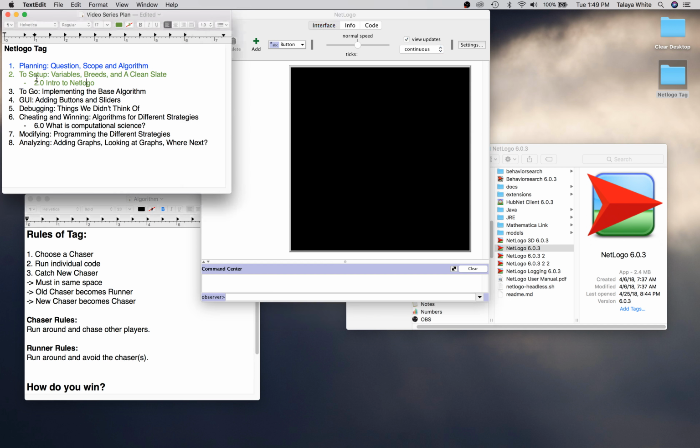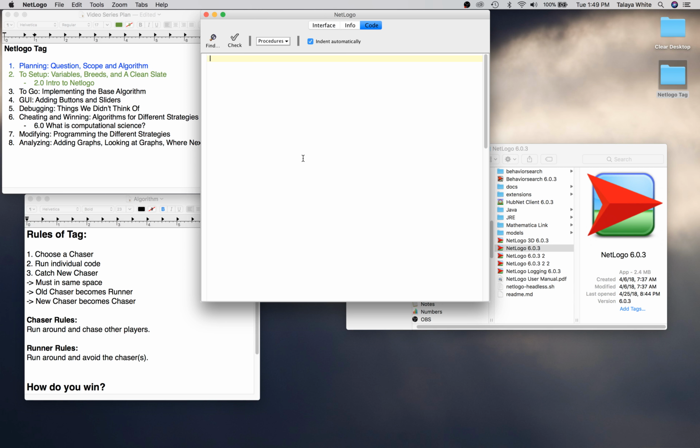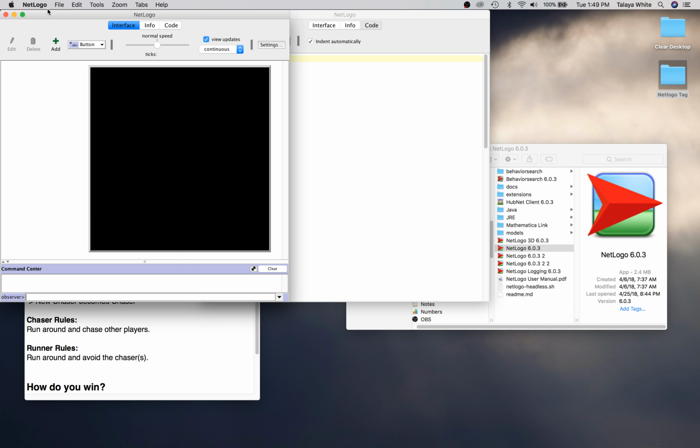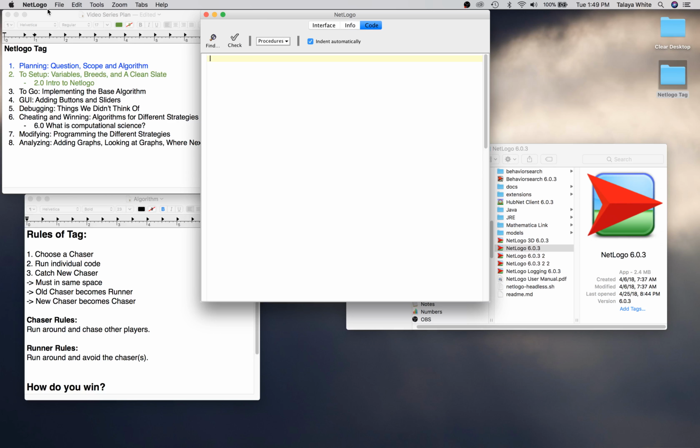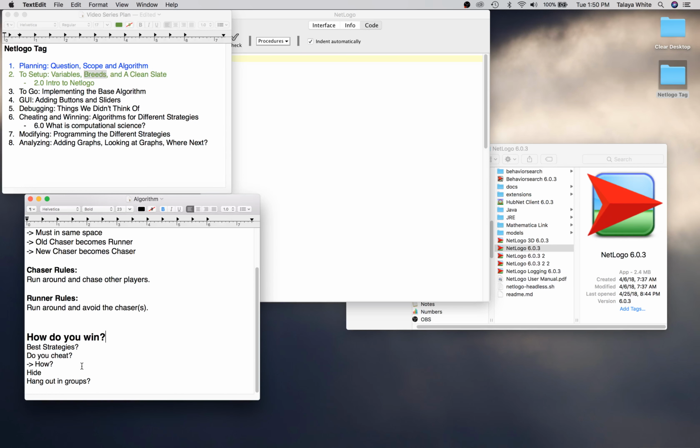So today, the first thing we're going to do is set up our variables. So I'm going to quit our extra Netlogo. I don't think we need breeds yet because we're saving those for different strategies down here. So I'm actually going to make myself a note here.